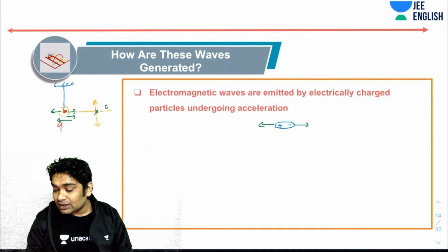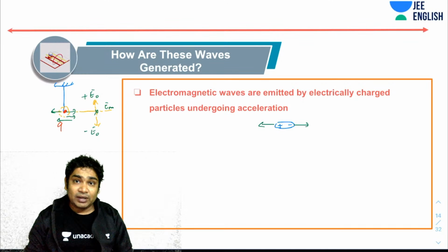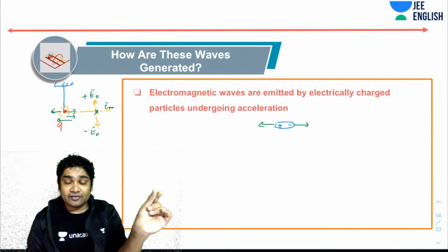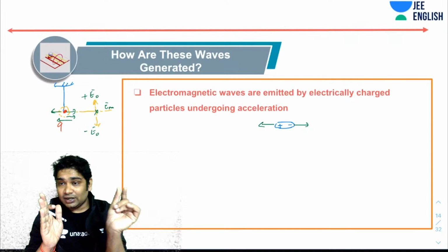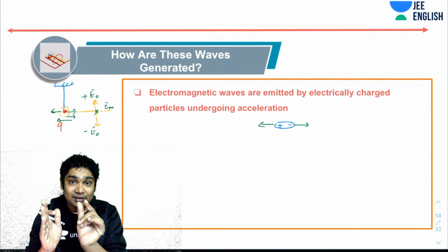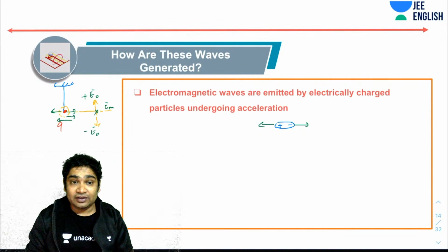So when this charge is moving like this, the electric field varies about a mean value. Let's call this E mean. About its mean, it starts to vary with some plus E naught and minus E naught, E naught being the amplitude of variation. The maximum field would become E mean plus E naught. The minimum field would become E mean minus E naught, because if it is oscillating about the mean position, it will go in either direction by the same distance. So when it comes closer, the field increases. When it goes farther away, the field decreases.